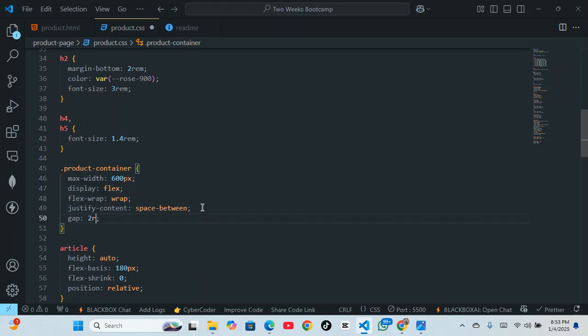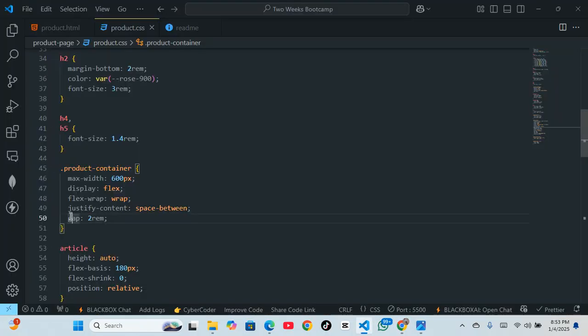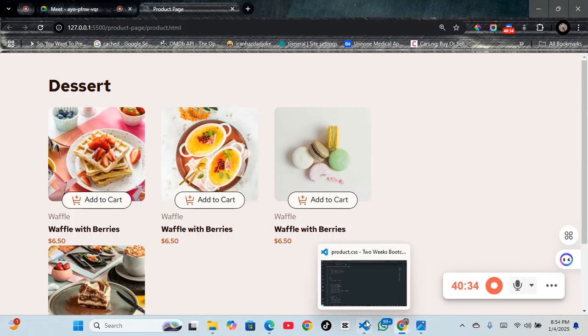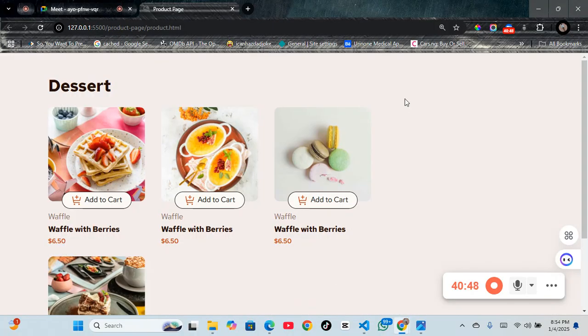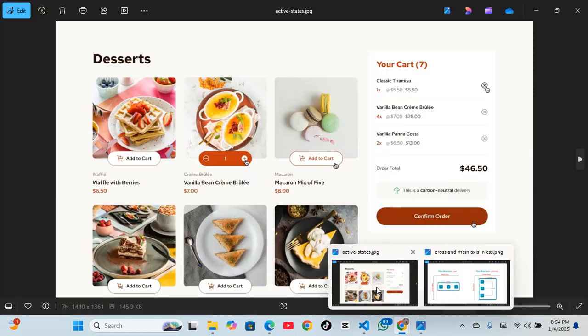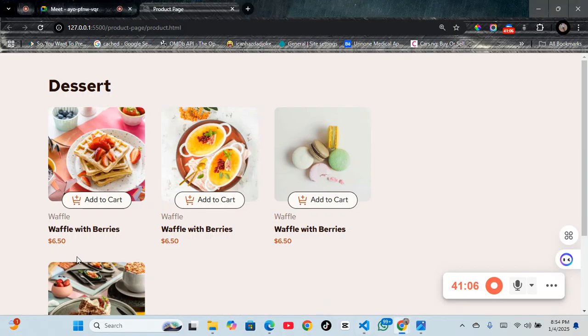And let's see, gap 2 rem. It's going to create a column gap here. Okay, let me call it column gap. Column gap 2 rem. Let's see. Okay, it's not showing. Let me just remove it. Oh, let's just do gap. So this gap is going to be for both horizontal and vertical. So we'll make it better. Can you see? You can see the gap here. That's what we have here. So let me increase it a bit. Let me make the gap 3 rem. That's 30 pixel. So if you save, there's a lot of gap here.